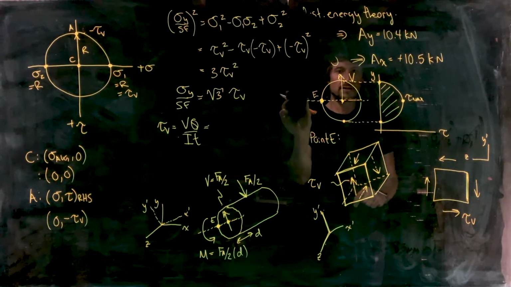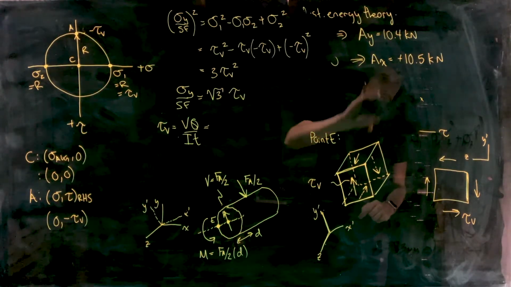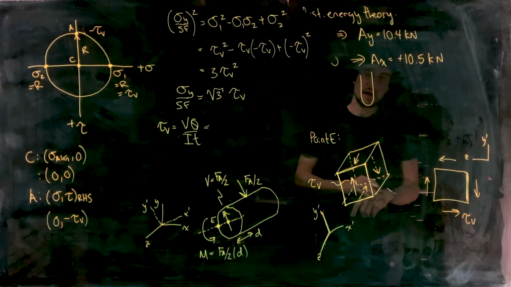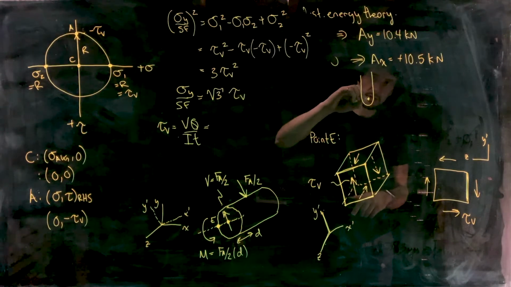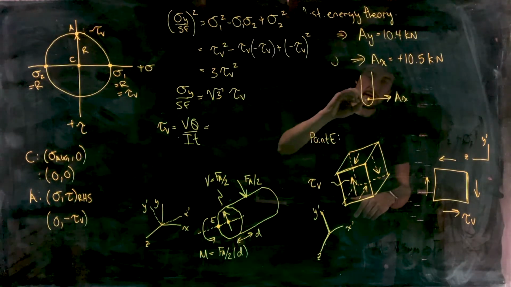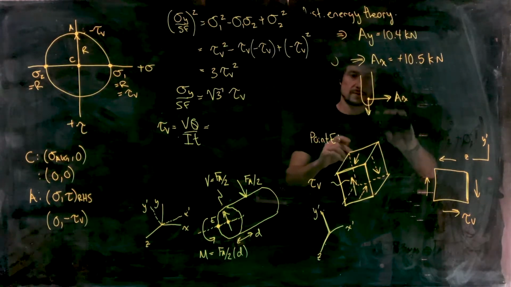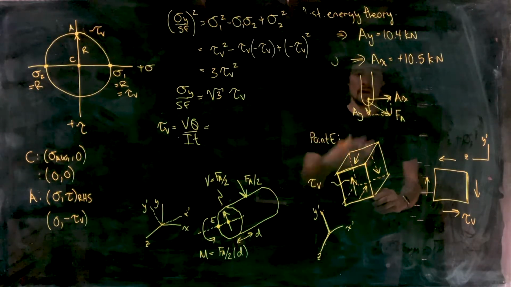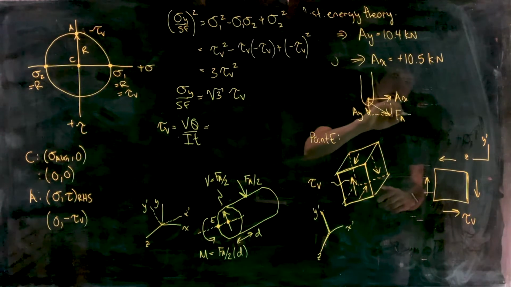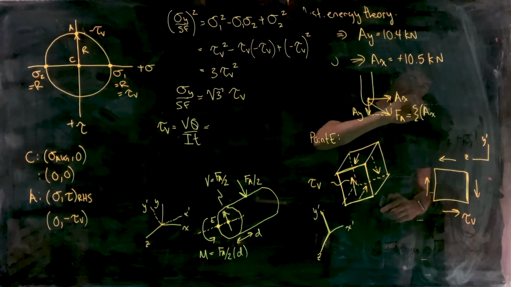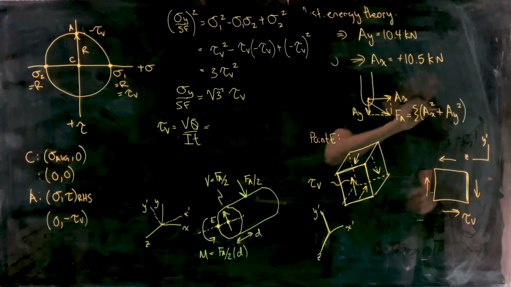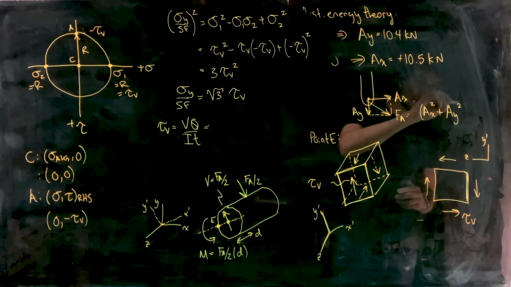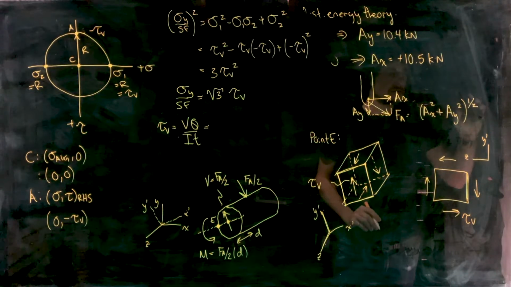So here we go. We've got AY and AX right here. So remember that those were acting on our pin joint. So we had AX like this and AY like that. So the vector sum of these was our force FA. And of course we had it pointing in the opposite direction because we were drawing it on the pin. But FA will equal what? AX squared plus AY squared, to the 1/2, square root of that.